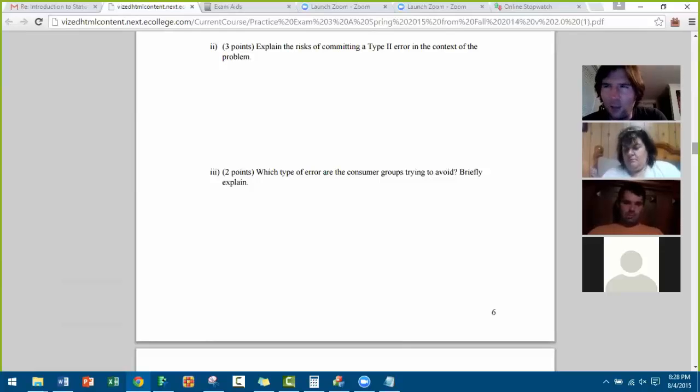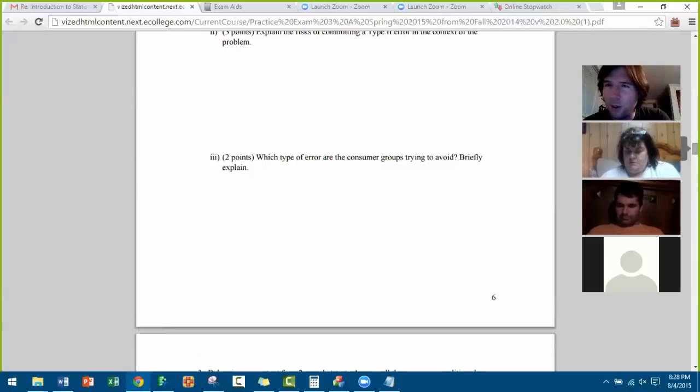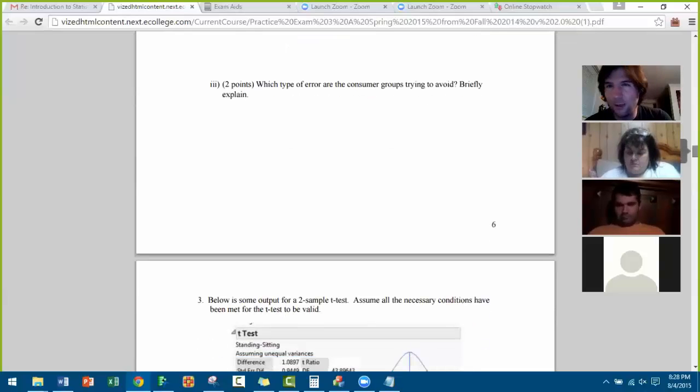We had another version of this problem that asked which one patients would be more concerned about. If you were a patient, you'd probably be more concerned about a type 2 error where you didn't get a life-saving drug. So type 1, type 2 error is all contextual. One is never always worse. It's just contextual to whatever situation you're in, and to who you are.